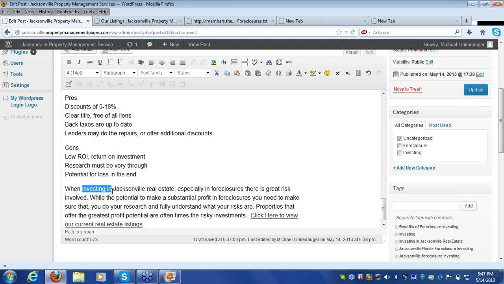Let's try this one more time because this is critical for search engine optimization purposes. You want to make sure that for every blog post that you post, there's at least 1 to 3 links to either your articles or some other helpful resources for people. Search engines love to see you linking to other pages on your website with keywords. That's very, very important. Or they love to see you linking to other sites that are helpful and have very high page rank. So we see we have the keyword here, investing in Jacksonville real estate.